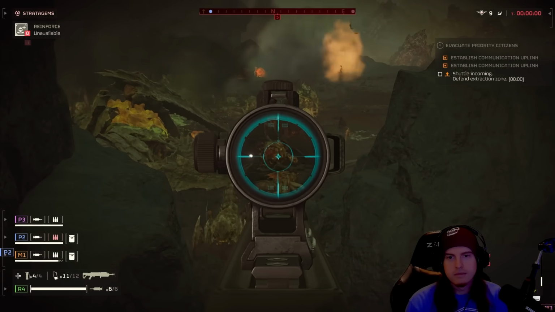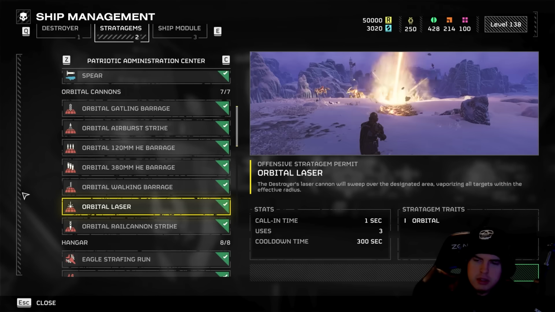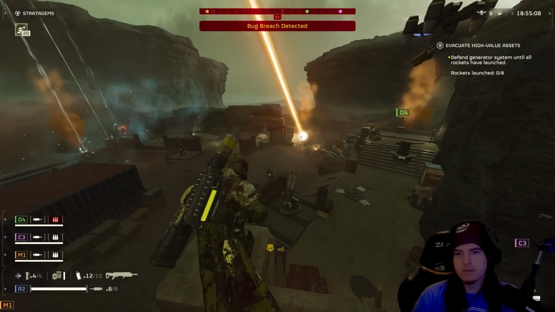But don't worry, it gets even better. Let's move on to the stratagems you'll need to build out this loadout. Starting off with the first stratagem, we've got the orbital laser. We're looking to glass that planet. This is going to be one of those set it and forget it. We're not trying to put that much effort in.